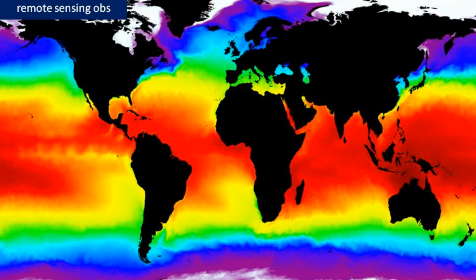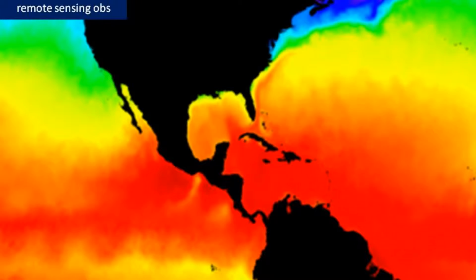And you can see that this satellite looks down and it can see warmer water and cooler water and so on, based on the amount of radiation that is reaching the satellite from that place on the surface of the Earth. And we can zoom in and see all kinds of details in the ocean circulations and so on using this data.